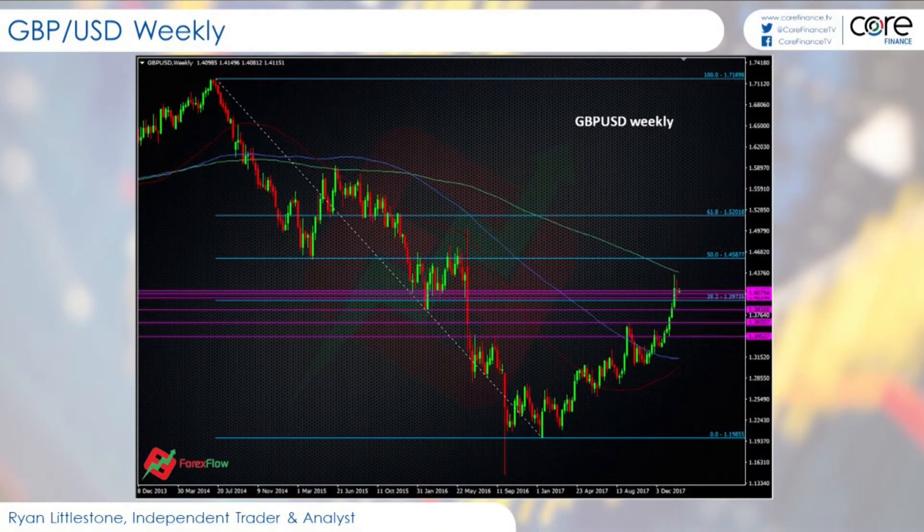Let's take a look at a couple of charts you sent to us. Let's kick off with the weekly Great British Pound against the US dollar. A nice rounding bottom in sort of charting parlance. Has this got further to go at this stage? That's the question. I think what I'm looking for in the Pound right now is that we're going to be heading into the next round of real Brexit crunch talks as we head to the next European summit in March. We got EU's Barnier over for tea today and I think for a couple of days this week.